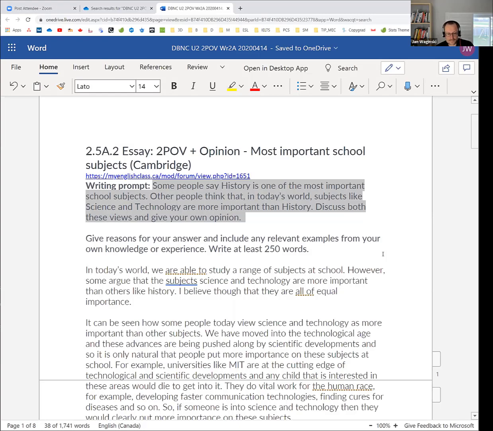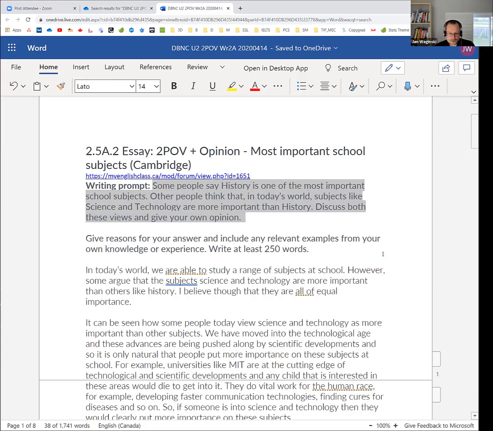In this case, because you have to give 2 perspectives and your own opinion, you can do it in 5 paragraphs. So the first body paragraph would be 1 point of view, the second body paragraph would be the second point of view, the third body paragraph would be your opinion, and then you could also have a conclusion at the end. That can be tough to do. It's very straightforward, it's a very clear model, but it's tough to write 3 body paragraphs in the very limited time that you have. So we're going to talk about a 4-paragraph model, so just 2 body paragraphs again.